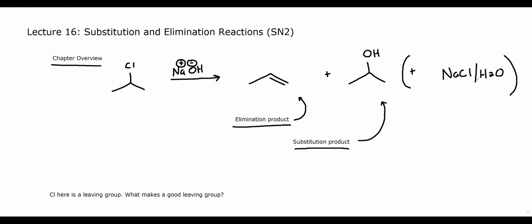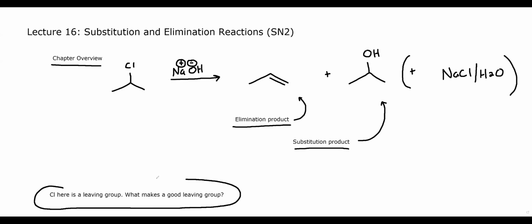We also have sodium chloride and water as byproducts for these reactions. Don't forget about those byproducts if the question asks for them. So we are now going to break down elimination and substitution reactions in more detail. The first one we're going to look at today is the SN2 reaction, substitution nucleophilic bimolecular reaction. But before we hop into that, let's answer this one question here.